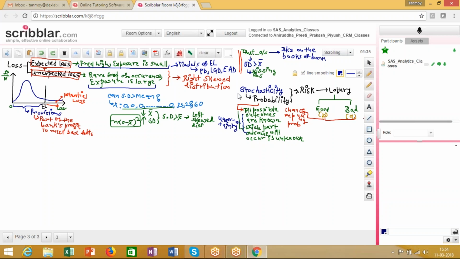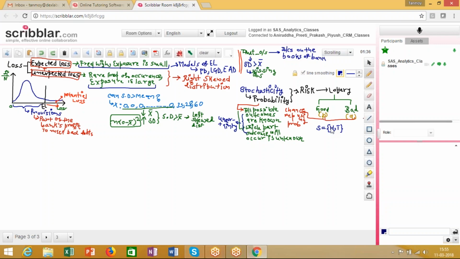And to understand probability, the simplest question that we can think about is that of a coin tossing example. So if I toss a coin, I know that all the possible outcomes are, there are two possible outcomes. One is called a head, the other is called a tail, right?